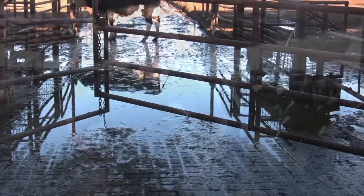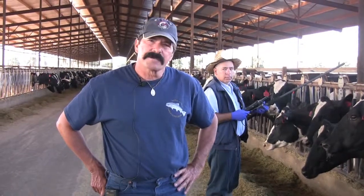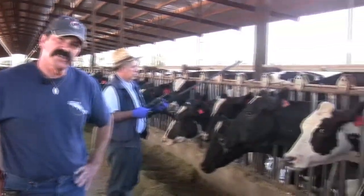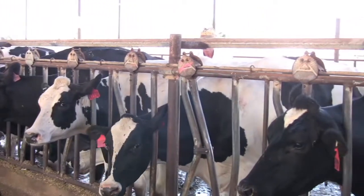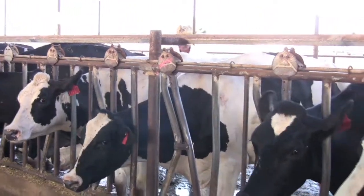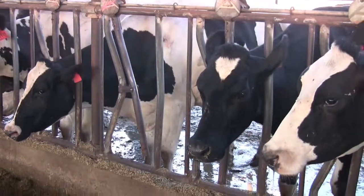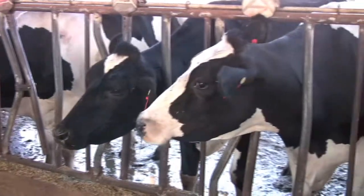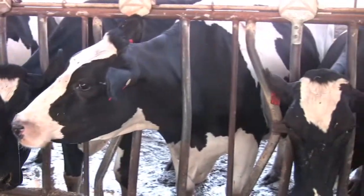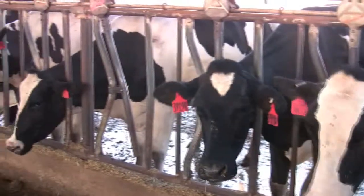Okay, we're in the middle of the barn, and a couple of things are taking place, but mainly what I want you to be able to do is focus on the stanchions that are right here. And in the dairy industry, stanchions really make an awful lot of processes easier. The cows are used to being locked up in there. They can release them here anytime they want, and then they can all back away. But it's a non-panic situation for them, which is really good. As we said, it's really efficient on the vet's part to preg check in a stanchion.